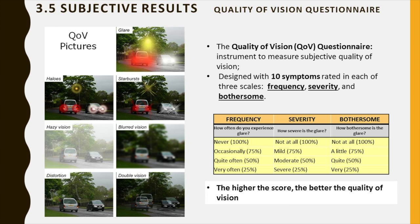Lastly, very important, because what we wanted to do is try to have no complaints from patients, or have happy patients. And so the input of the patients themselves is very, very vital. So we looked at 10 symptoms. We rated them according to frequency, severity, and degree of being bothersome. And we graded them from 25, 50, 75, and 100%. So the higher the score, the better the quality of vision.